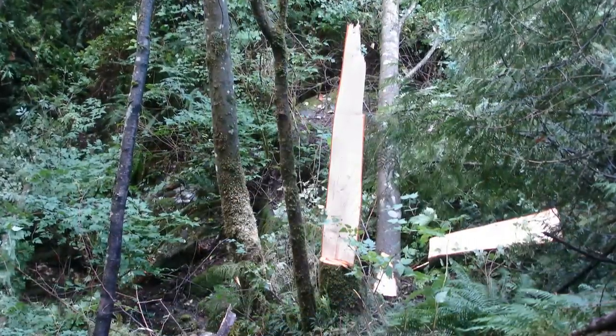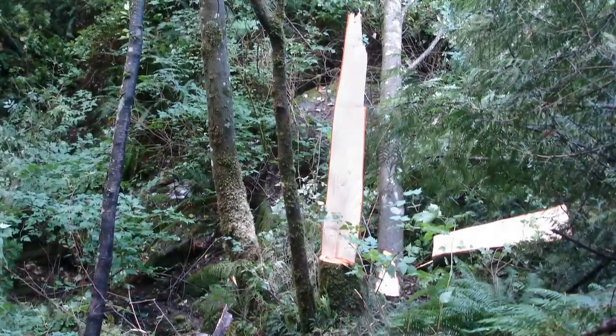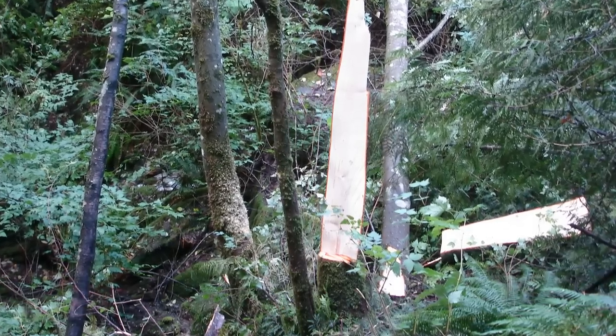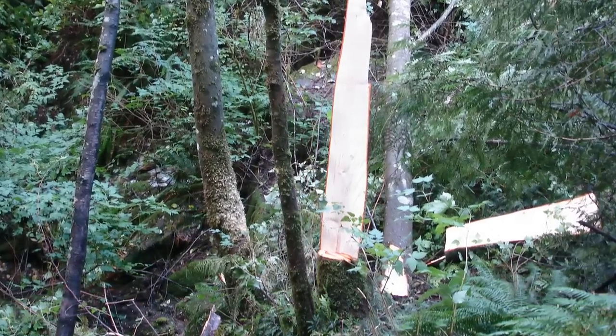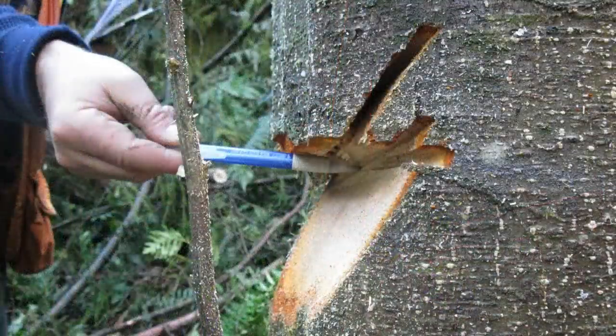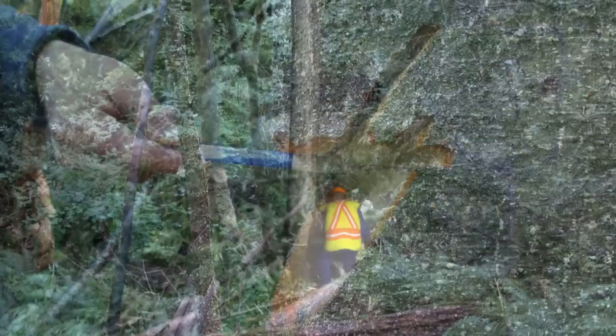Worker 1 would attempt to fall what would be his last tree, an alder that was 16 inches in diameter. Alders are prone to barberchair, or split vertically up the trunk, when they fall. Worker 1 made 3 shallow angled cuts into the alder. The overcutting increased the chances of the trunk splitting as the tree fell.